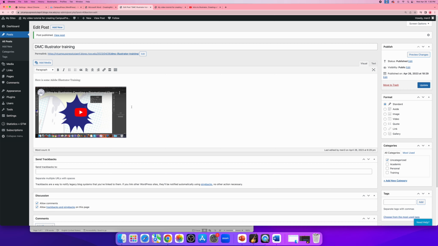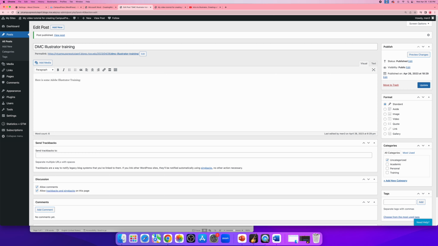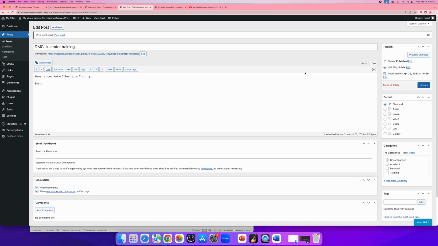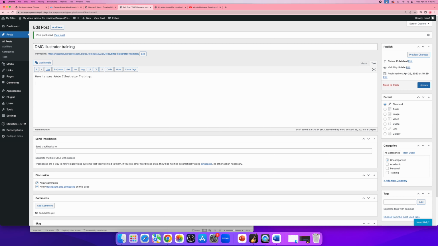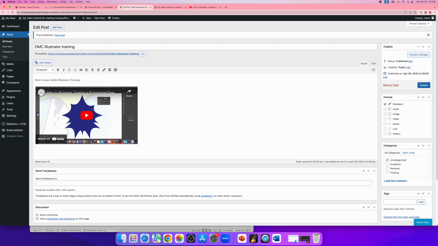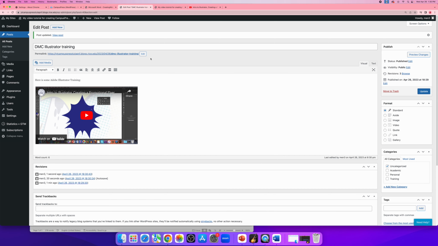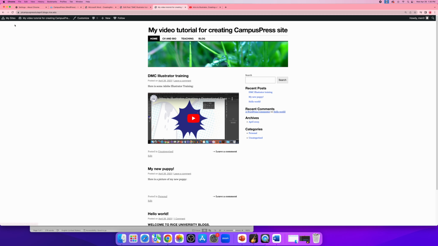And if you are pasting code, you have to do things a little bit differently, okay? So you'll have to go here to text, and paste it like so. All right, you'll notice you have options here to change the actual size of the pixel dimensions. Let me click on visual, and it'll actually automatically update, which is nice. So let me click on update, and let's take a look at our site here.